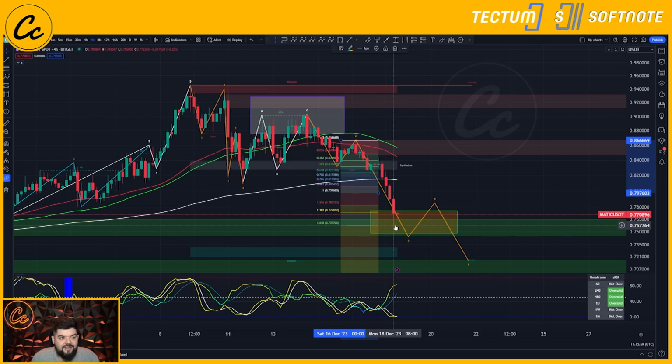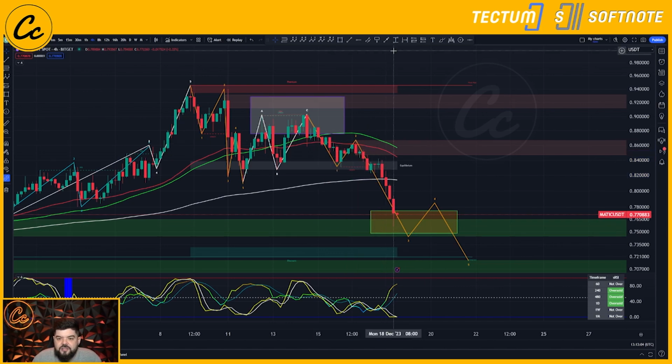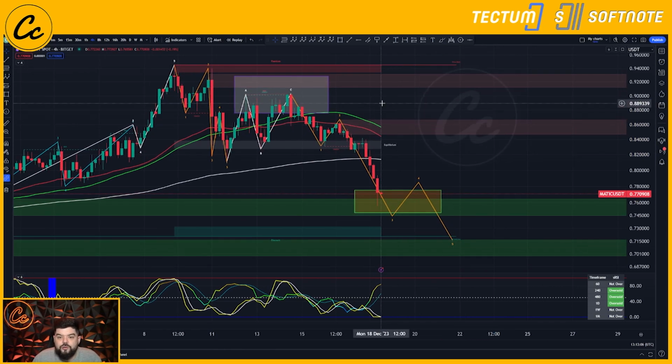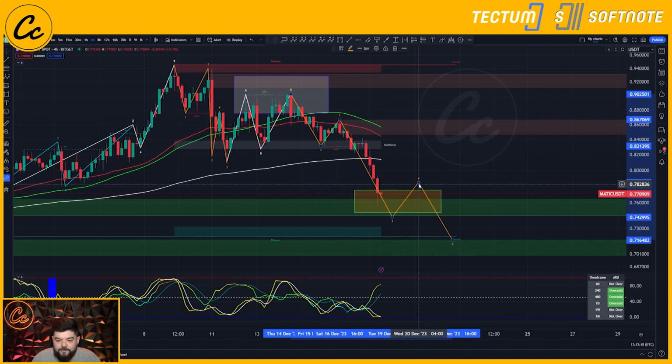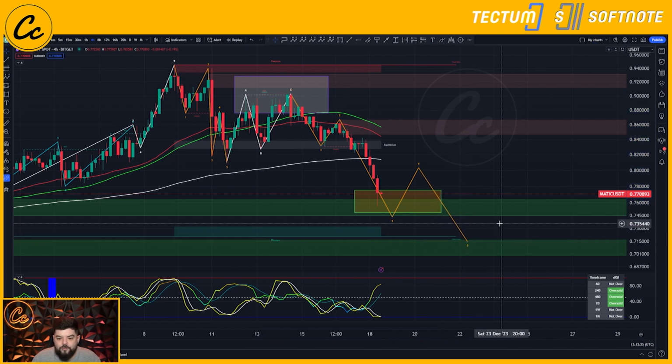The internal moves in themselves, obviously I do think there is still a little bit still to go to the downside. We covered this off for our members down in Discord, which of course is linked in the description down below. We covered this off earlier on, put the technical analysis update out for everybody. I do still believe there's still a little move to come here in this 3rd wave, bring us down a little bit further before we do look for this next move to the upside in the 4th wave, followed on by another 5th wave move to the downside.